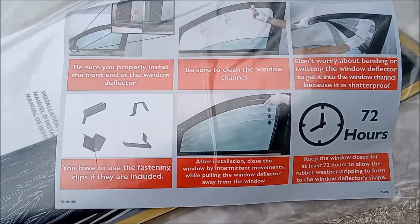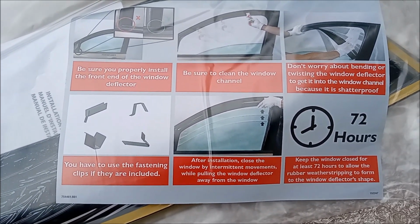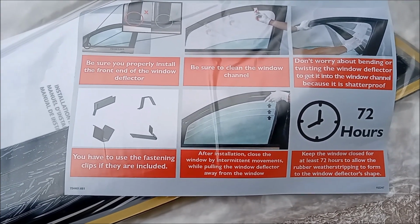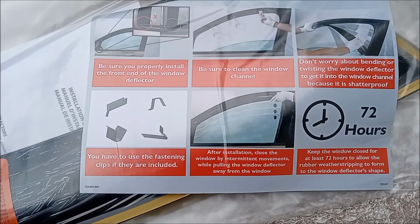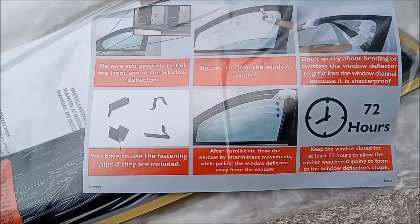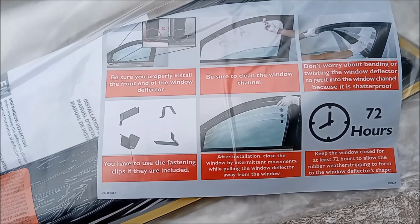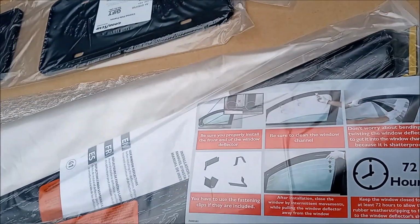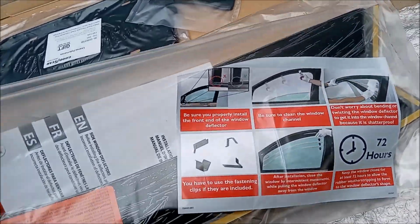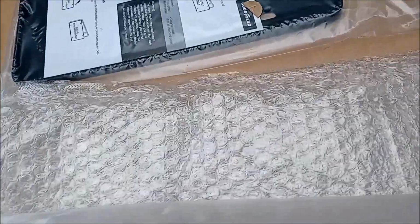Quick look at the application and instructions. Comes with really good directions, and it's just a peel and stick. There's an optional clip you can put in the front window just so you don't have to worry about it sagging or something, but it's just an optional thing. You don't really need the clip in the center. And they're very good quality, rigid, durable, and they fit very nicely.